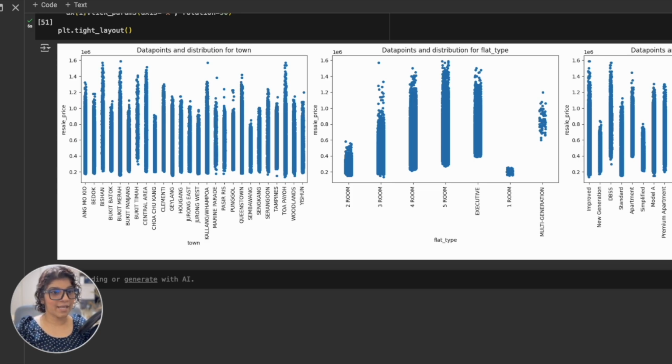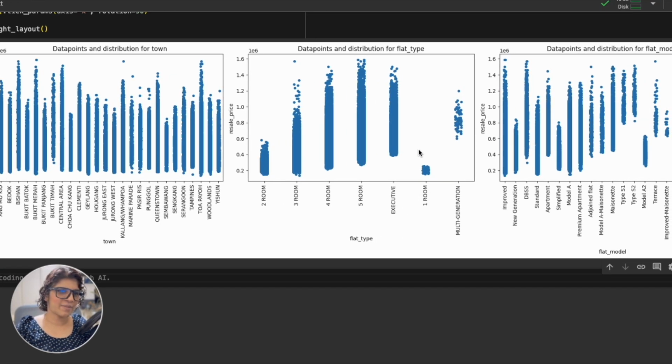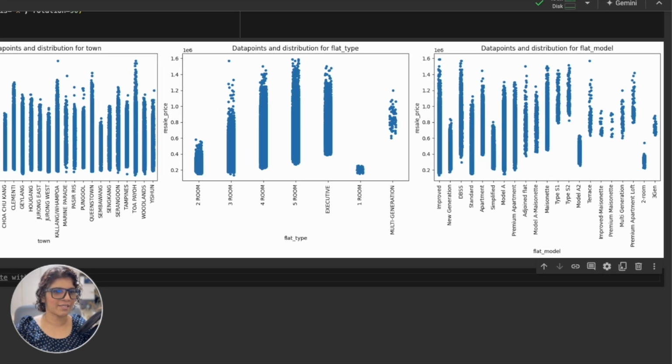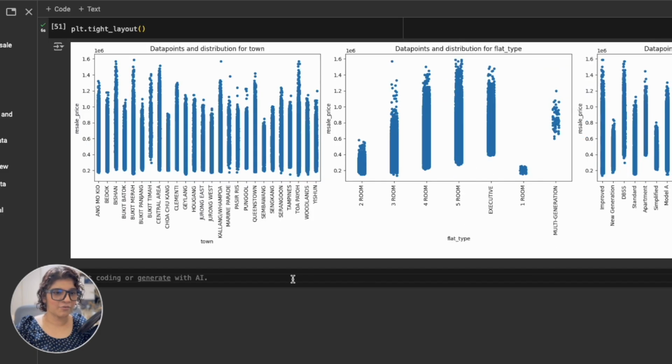Suburban towns like Woodlands, Sembawang, and Yishun have lower resale prices. As expected, two-room flats have the lowest resale prices, while larger flats like 5-room and executive flats are much higher in price. Flat models like Maisonette and Premium Apartment Loft have the highest resale prices. Standard and simplified models have lower prices.